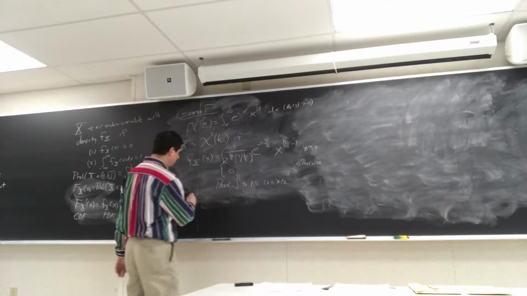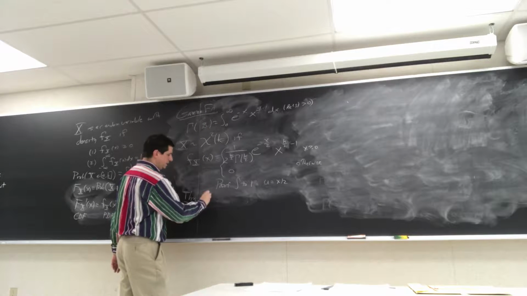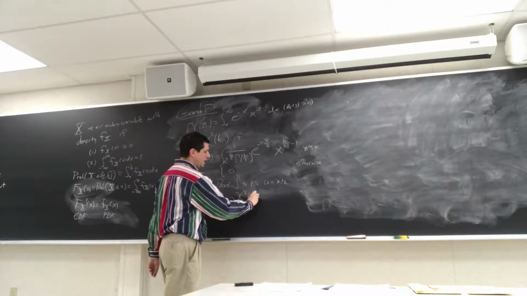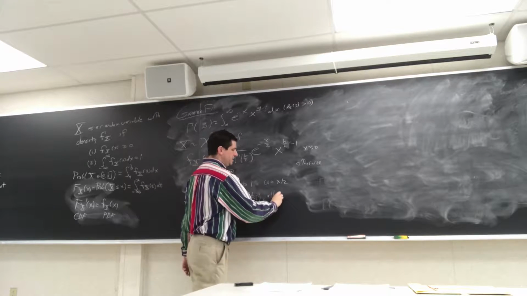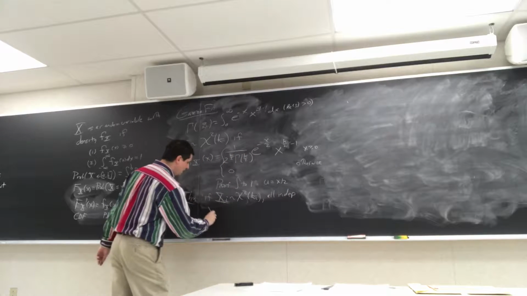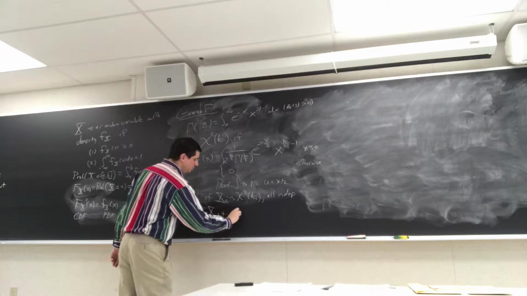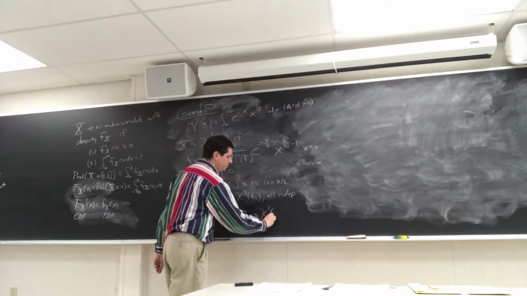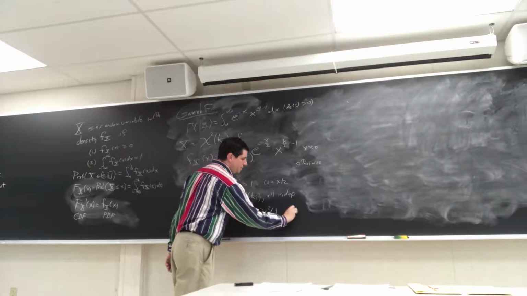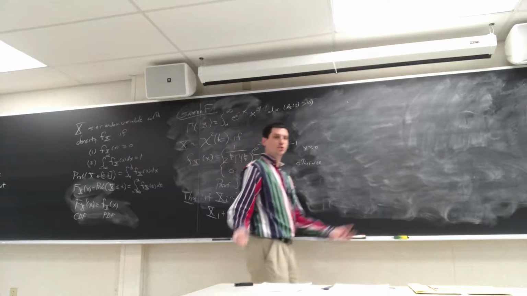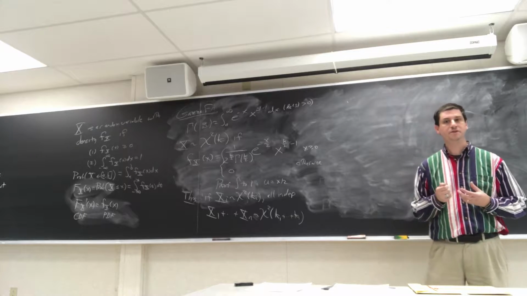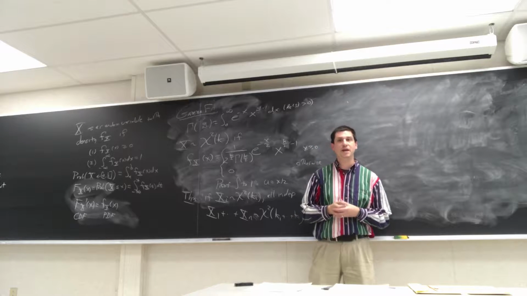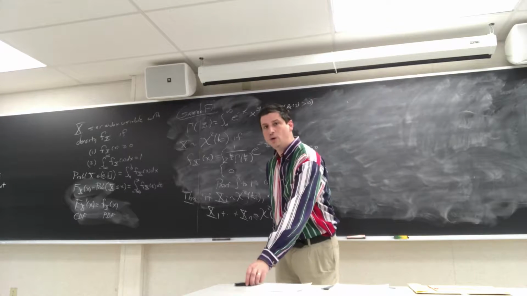And we have the following remarkable theorem. If each xi is a chi-squared random variable with ki degrees of freedom, and they're all independent, then x1 plus through xn is a chi-squared random variable with k1 plus through kn degrees of freedom. So a sum of chi-squared random variables, if they're all independent, is a chi-squared random variable. And what's the parameter? It's the sum of the parameters. Things behave very nicely. Okay, so I want to prove this.